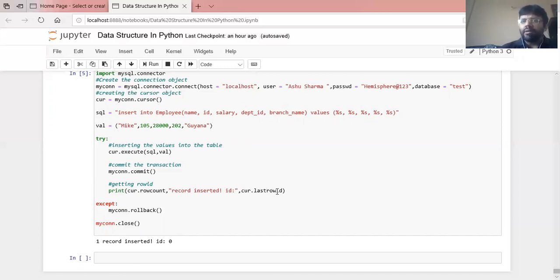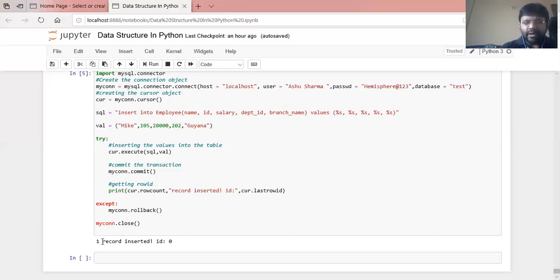Whenever we insert a row, it is given an insert ID, which is also known in SQL as row ID. So we can say insert ID, we can say row ID. Here we have lastrowid, so it means it will return the ID of the last row of that given table. And finally, except this rollback, if something which is not acceptable happens, then it rolls back the operation and finally closes my connection object.